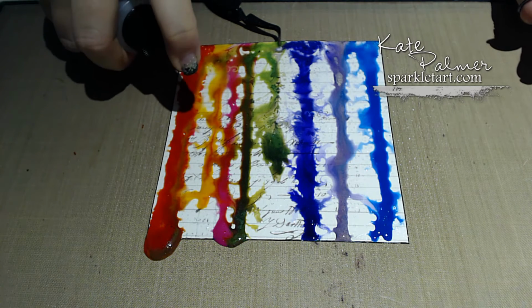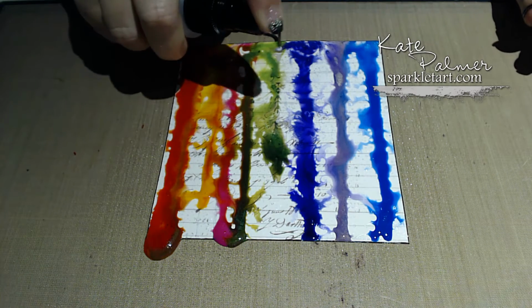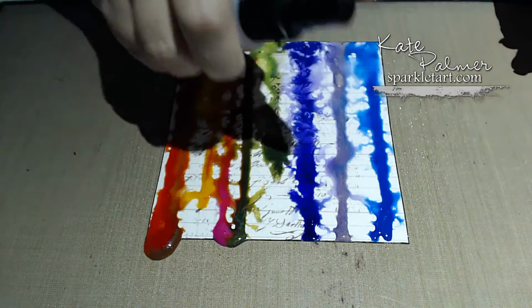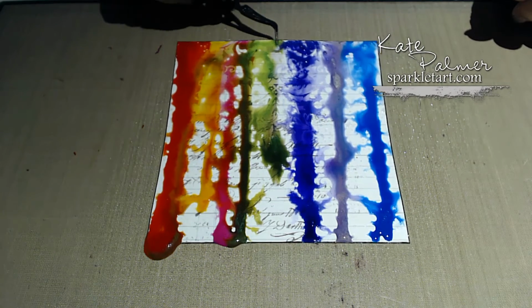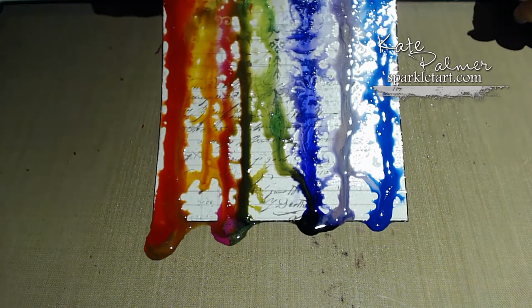Now at the top here, I'm even going to spray a little bit more and try and encourage some of those colours to sort of run a bit. You can see that that's happening here. And again, tilt to make those colours run.